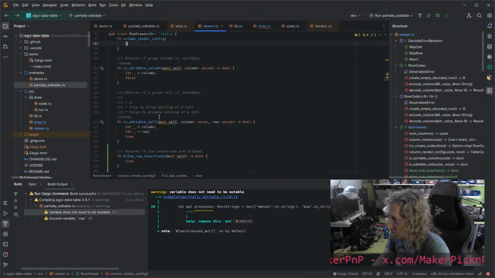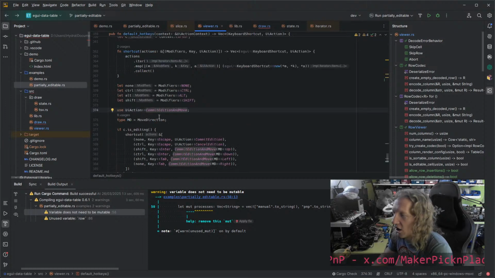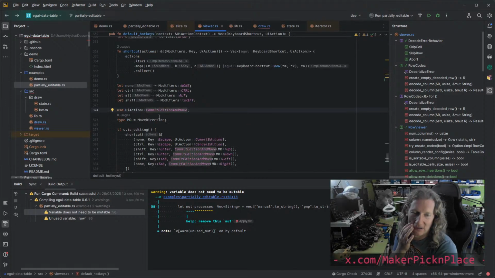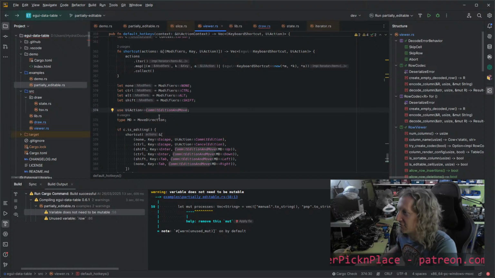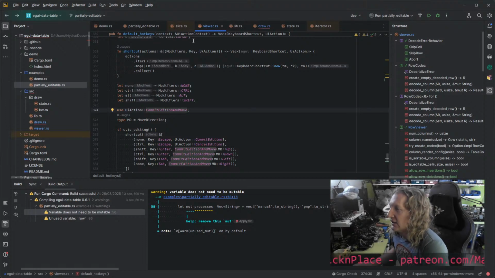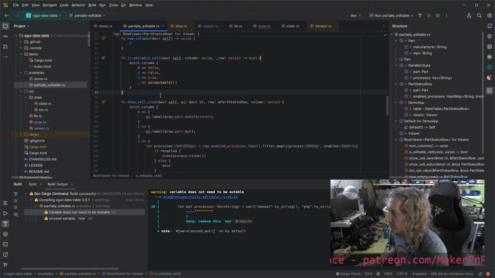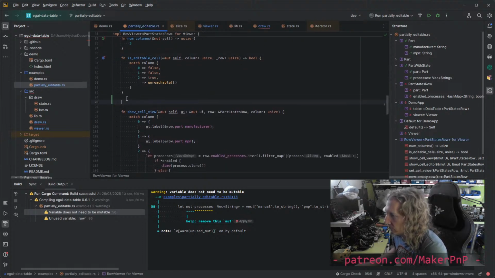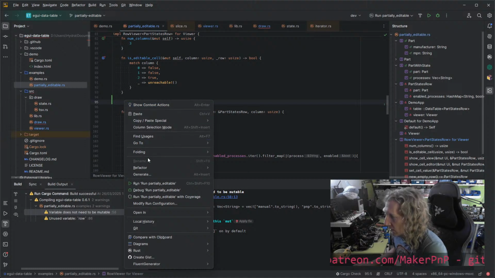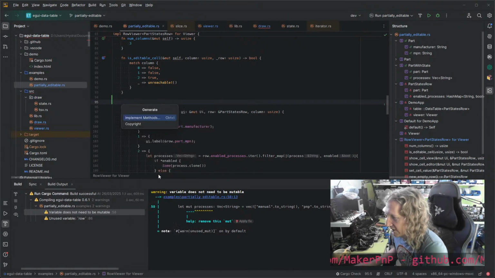Okay, so what other ways are there, other than the context menu, which now won't be added, so that you can't click them, to prevent row insertions and deletions? Let's try using them first. Partially editable. Okay. Generate, that's what I'm looking for.